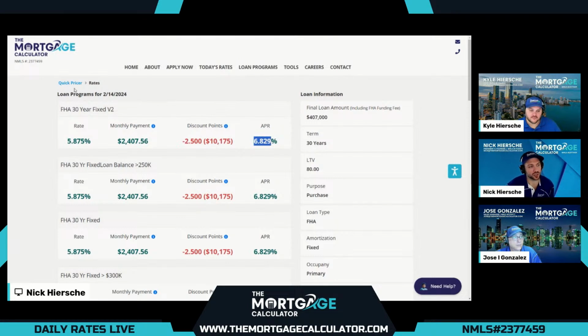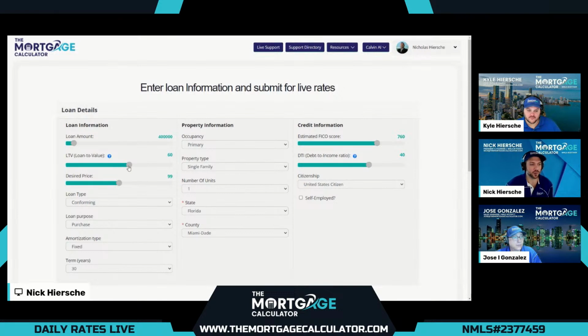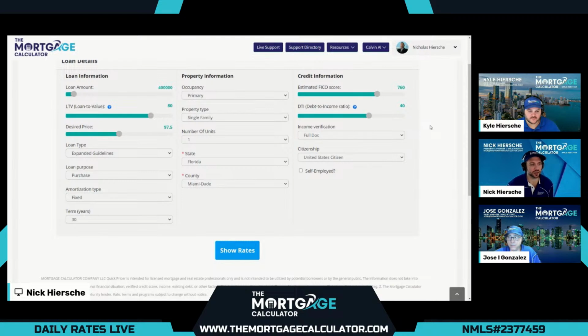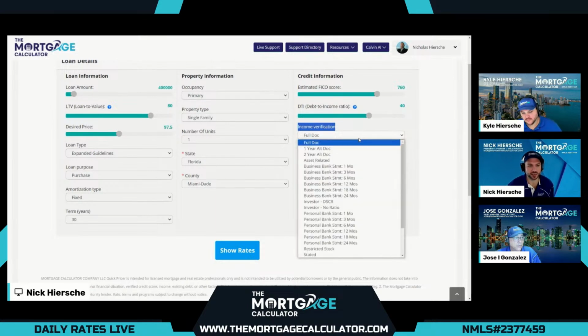Now, where we love to specialize is if our customer unfortunately doesn't qualify for either conventional or FHA using full documentation. Typically, most other banks or lenders will have to deny that customer, but that's where we love to present our 5,000 additional options here under expanded guidelines, also known as non-QM. So we'll keep everything else the same. However, now we have a new option pop up where we can change our income type.